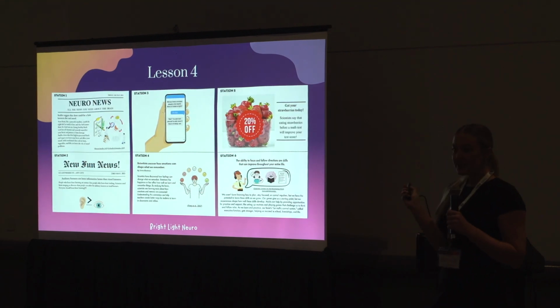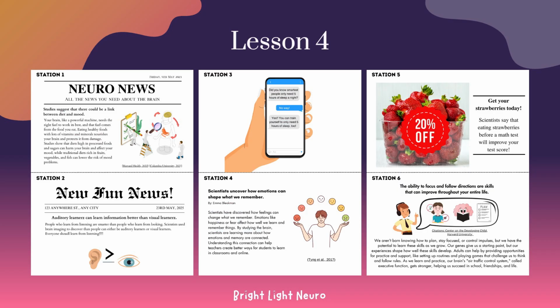And so then they do a station rotation activity. You'll print these out and paste them around the room. There's 6 different stations. And they can do this by themselves, with group members, it doesn't matter. And they have to determine whether or not these sources are trustworthy or unreliable. Sometimes you can't tell and you have to do a little bit more digging, so it's just based on what they are seeing, if they can decide if it's trustworthy or unreliable.